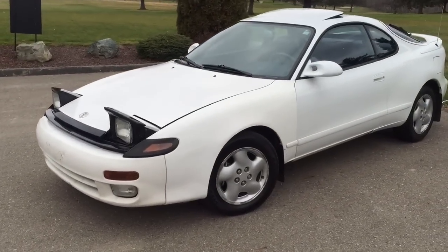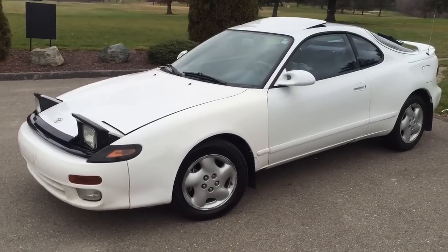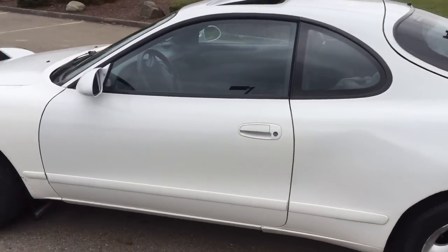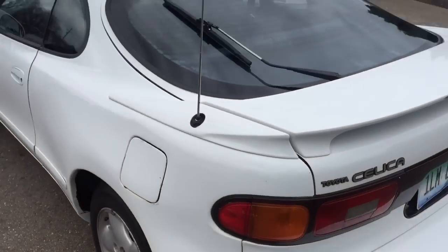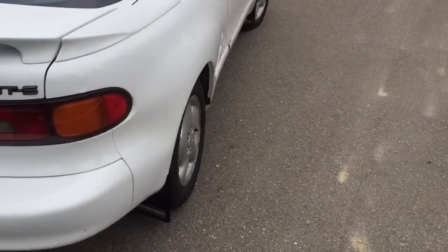This is gonna be the last video on the car. I'm gonna go over what I've done to it since I've had it. Here it is: 1992 Toyota Celica GTS. This was considered more of the top of the line because you didn't really see the All-Tracs around. The GTS gave you the leather, the lumbar, the leather steering wheel, and a few other things — you got the liftback version, a little bit more power, though it was never really noticeable.